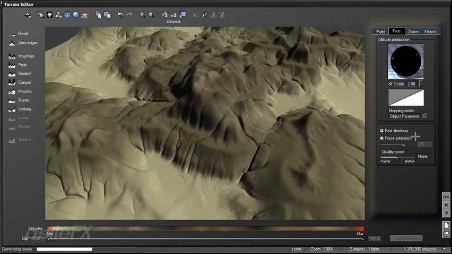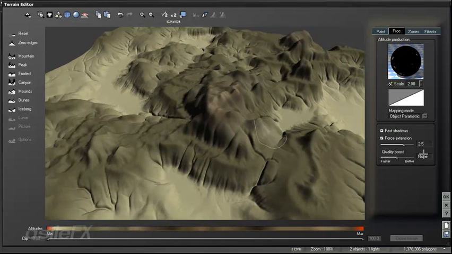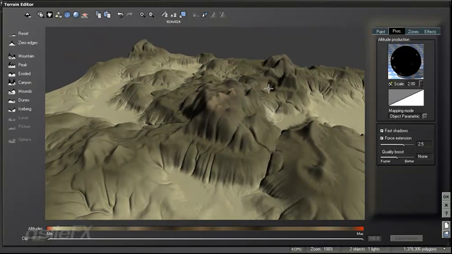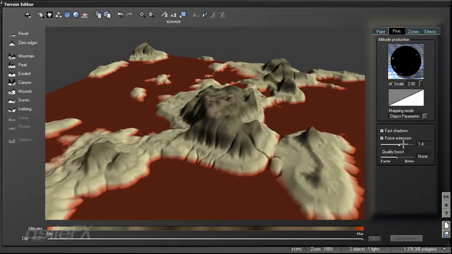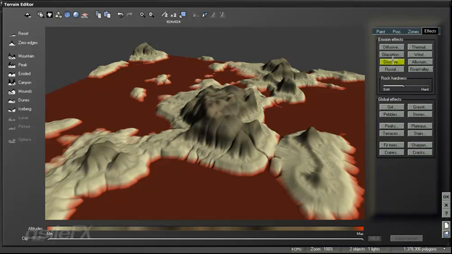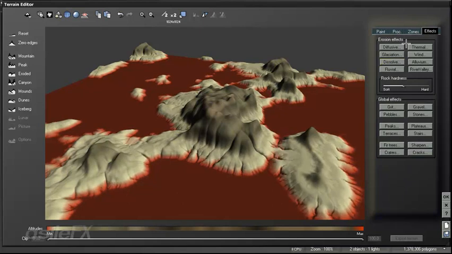But if we go back into that procedural, turn back on the force extension, we can see right now it's 2.5, what it's currently set at. When I turn it back on, it does reduce the height, kind of refreshes the value, but that extension is still applied. And now we can start to limit some of the other areas. So depending on how much we want to reduce or where we want to reduce it, we can, by slowly moving up the extension amount, work our way down the terrain, applying these effects.